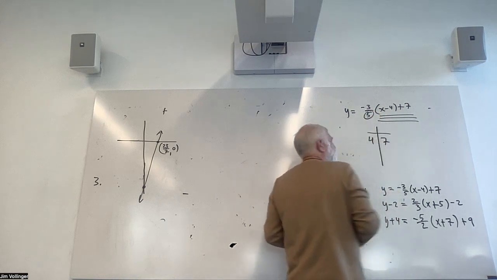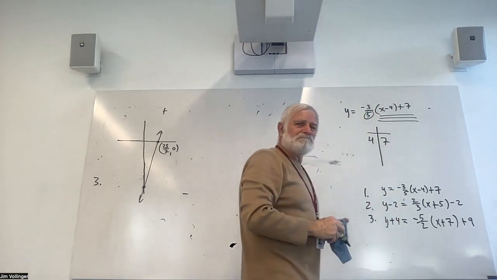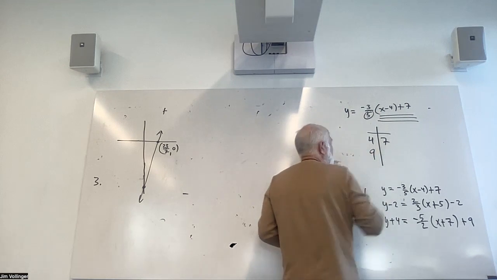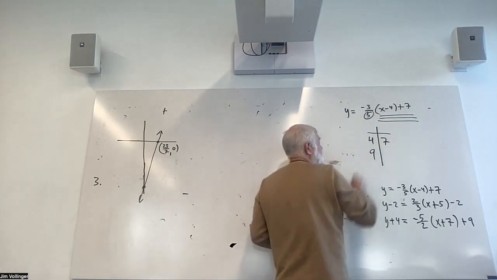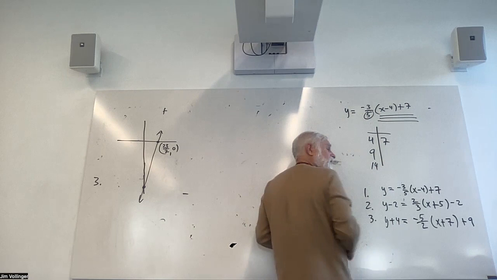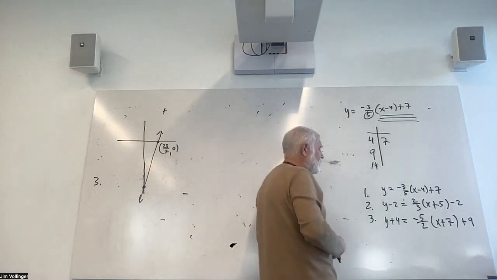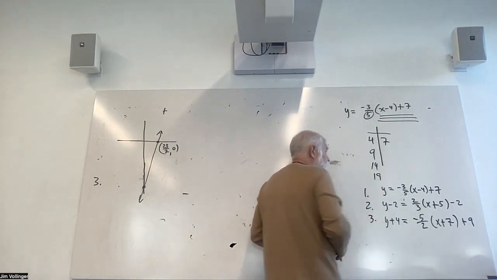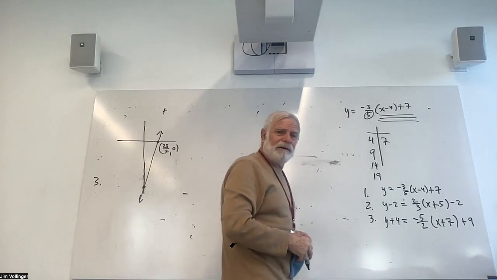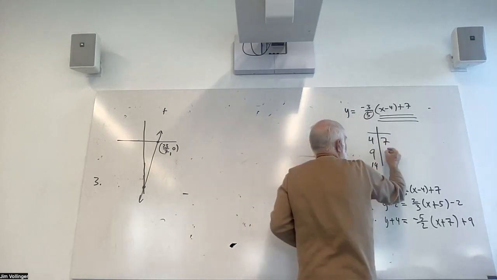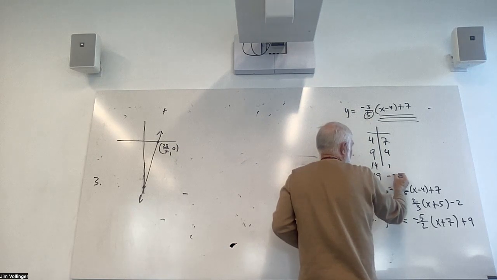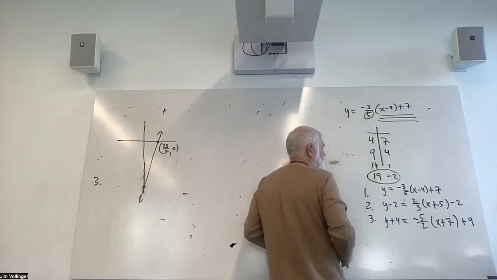And do you understand where that number comes from? And if you said 9, you'd be right, because my x's are changing by 5. In fact, I could even go from 9 to 14. I could go from 14 to 19. Those are all jumping by 5. And it looks like my y's are going down 3. So 19, negative 2 should be on here.